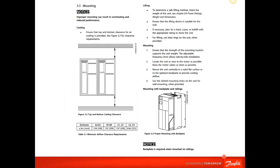This is from the manual. All the manuals that you have will give how the unit should be mounted. And this is showing that side-by-side mounting is allowable on the Danfoss series drive. However, you have to have a minimum space above and below the VFD for proper airflow. Obviously, if that's compromised or reduced, you could have overheating issues causing problems.